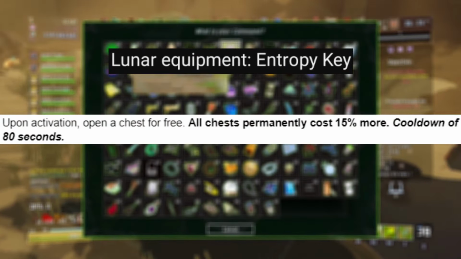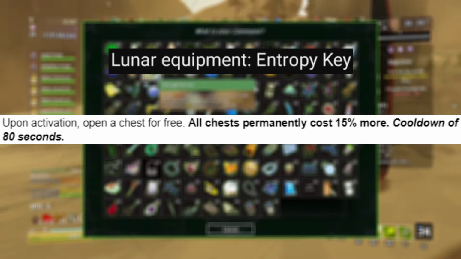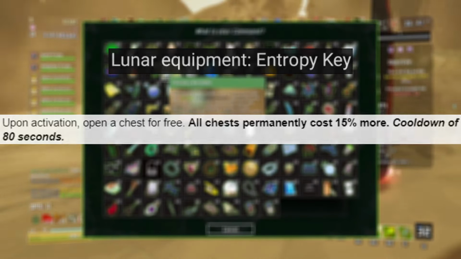Upon activation, open a chest for free. All chests permanently cost 15% more. Cooldown of 80 seconds. There are modded alternatives to this that aren't lunar, but they are one-time use things, and this could be a funny with Corrupt Man's Credit Card and a bunch of gestures. Get everything for free, there you go. And it's half off.